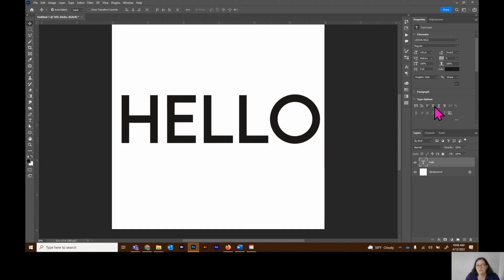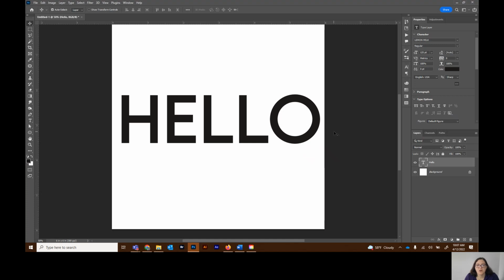You can subscript and superscript. You can underline, you can strike through. So all those normal things, you have a lot of different options right here. You can also do your firsts, so you have a little ST that flies up. You have fractions, all those things that you would need for a text.